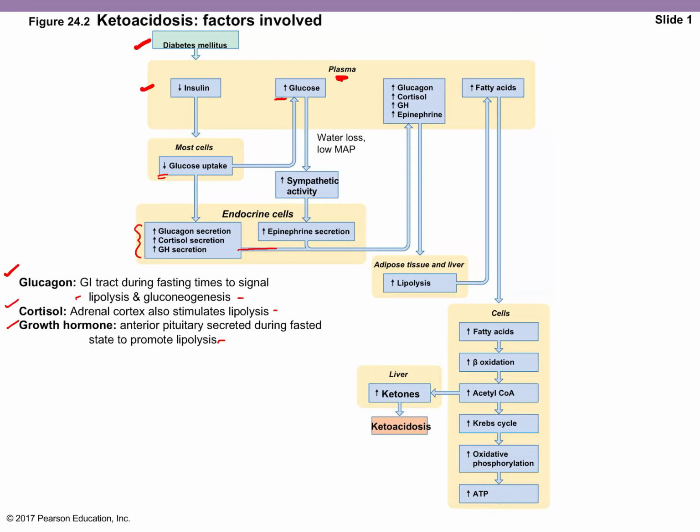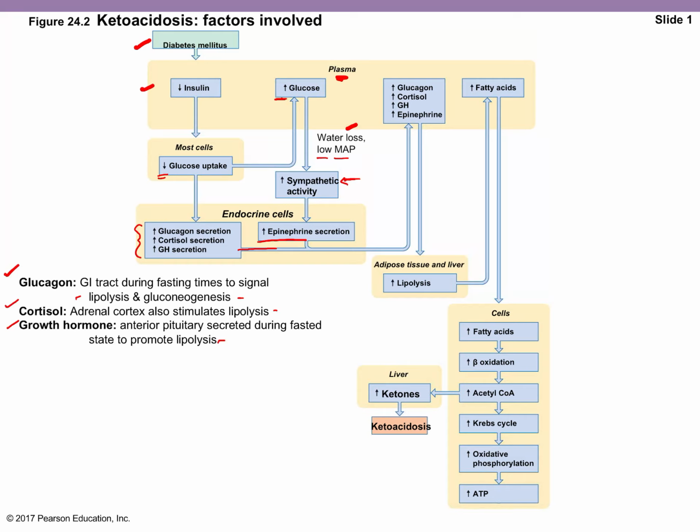So that is going to promote more water being lost in the urine. More water is going to be moving into the filtrate, so it's going to promote water loss. And when you reduce the water, that means your blood volume goes down. If your blood volume goes down, your blood pressure goes down. And when your blood pressure falls, your body tries to compensate, right? So low MAP, low blood pressure. Your body compensates with that baroreceptor reflex. It's going to stimulate the sympathetic nervous system, and that's going to secrete epinephrine. Okay, so that's our fourth hormone.